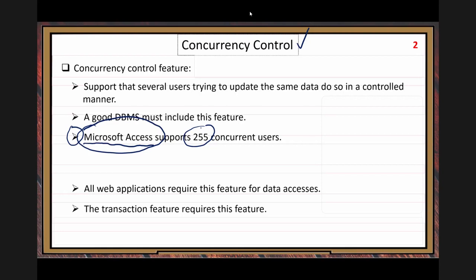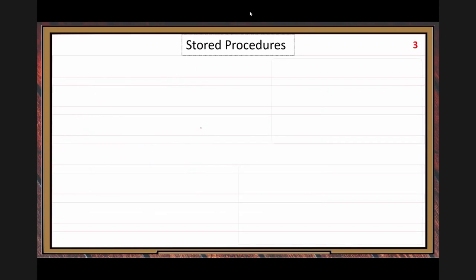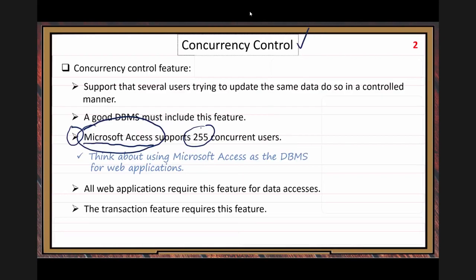The transaction feature requires this feature. So I saw several examples based on my personal experience. Then this is the second advanced feature, concurrency control.